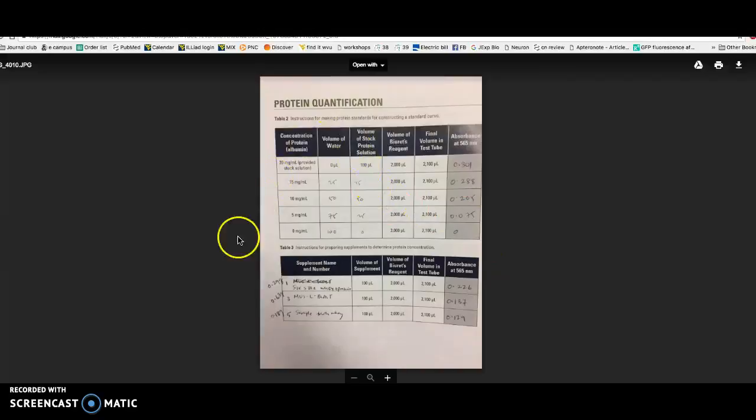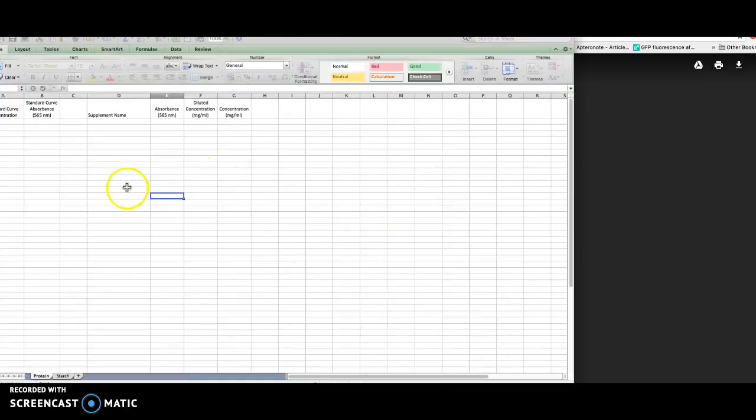Okay, so this is a snapshot of my manual. These are the values I got when we TAs did the experiment. So do not use these values. I'll give you a 0 if you do. So don't. I took a snapshot of it so that I can explain which values you are taking from here and plugging into the Excel sheet I have attached to the email I've just sent you.